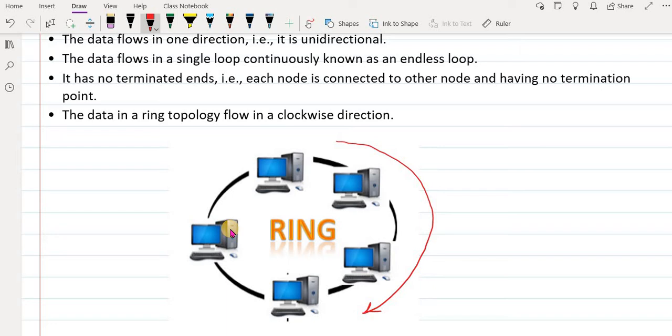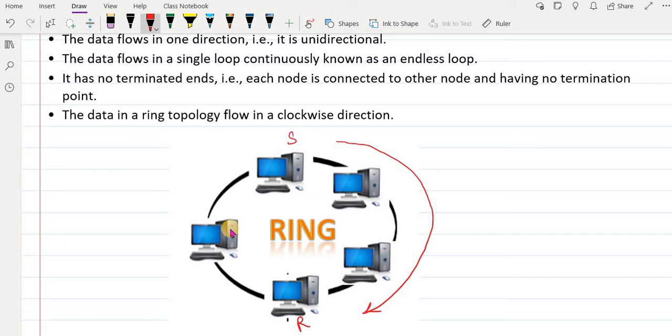And so what we can predict from here is that any message that is going to be delivered from, let's say this is the source and this is the receiver here, has to pass through these two computers also, so they must be turned on, otherwise your data is not going to pass.